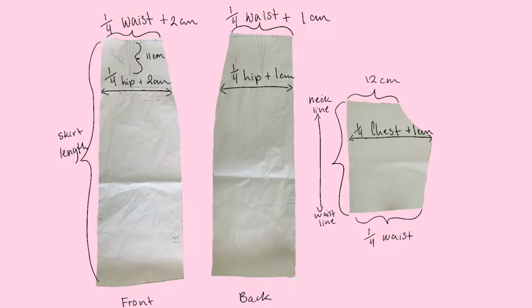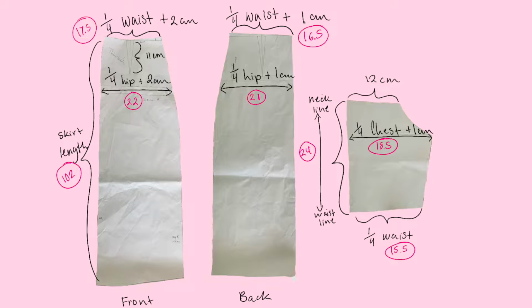This is the template that I created for this dress. So for example, whatever number you get for your waist, divide that by 4 and add 2 centimeters to it, and that will be the size of your cutout. Do the same for the hip, then connect the waist to the hip, and then you can just measure straight down from there. So right here, the numbers in pink are my measurements.